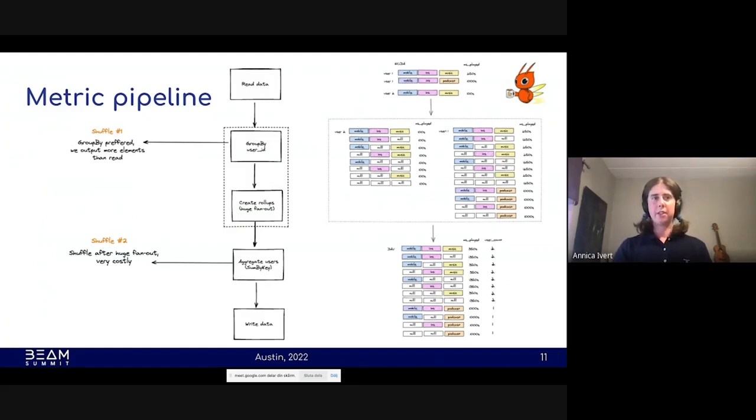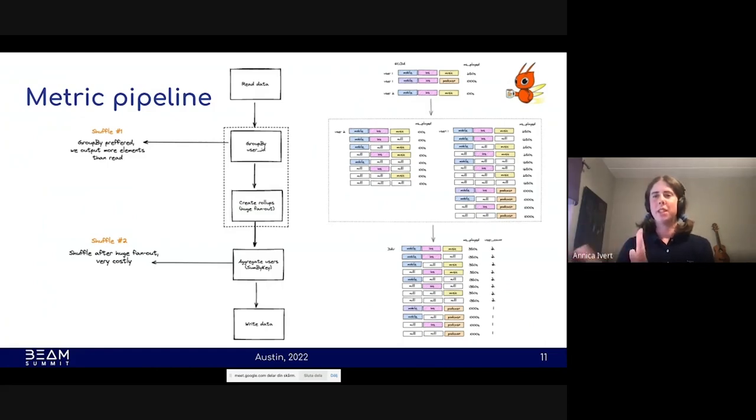And why is this so computationally heavy? The basic pipeline that you would write if you just implemented this is quite simple. You're just reading the data, grouping by user ID, and then you're creating this huge fan-out, because each of the users, like user two, is active on mobile, OS, music, but should be counted in all of these 2^3 combinations, because we have 3 dimensions, so 8 rows. We need to create all of these 8 rows. And for user 1, we create 12 rows.